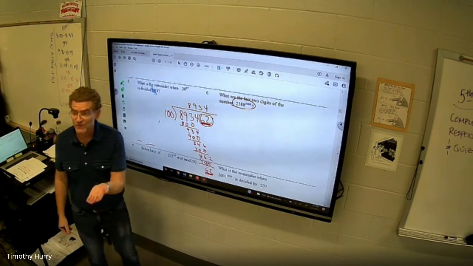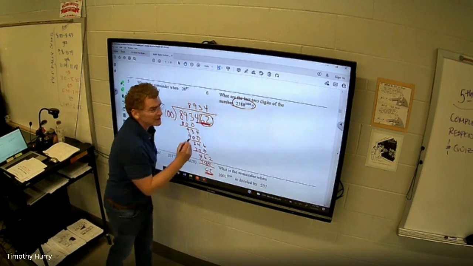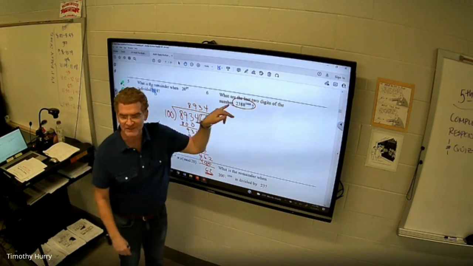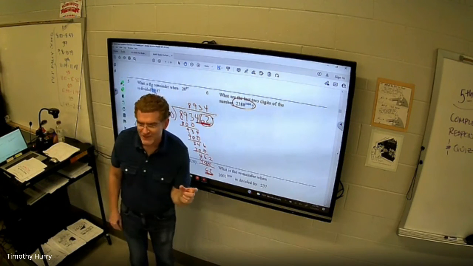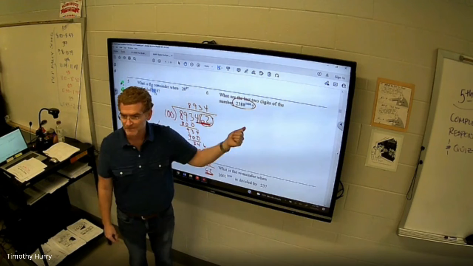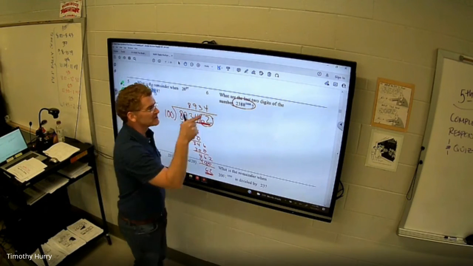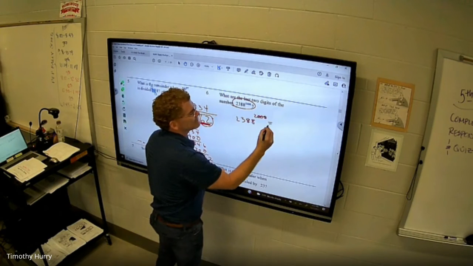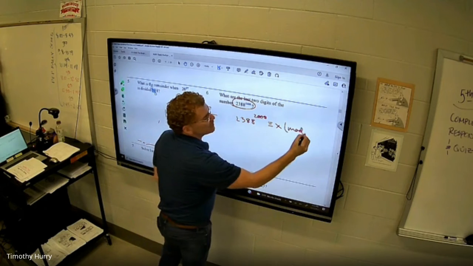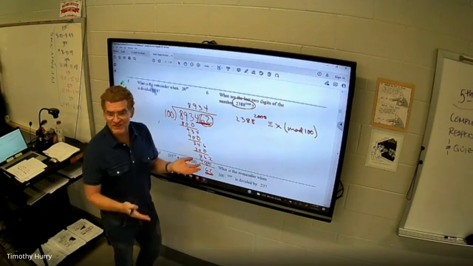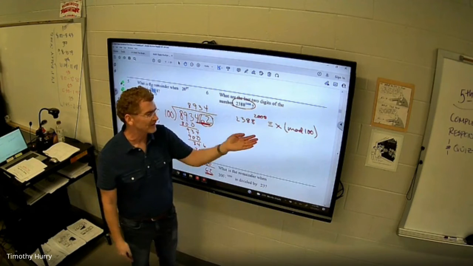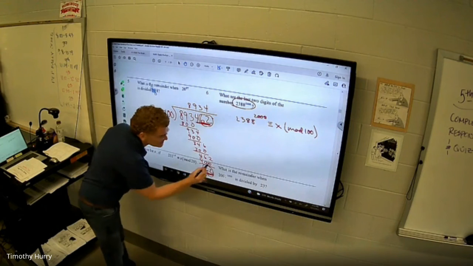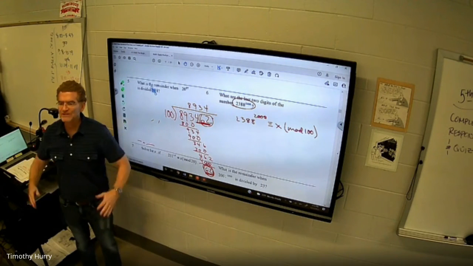If I said, what are the last three digits? Well, here I would just look at the last three. But if I didn't know the number, I could divide by 1,000. Because I have no idea what this looks like, I can't just look at it and grab the last two, can I? However, I can divide that by 100 because I know number theory. So this is essentially saying find the remainder that you get when you divide by 100. But I just learned that dividing by 100 gives me the last two digits as a remainder. Well, that's huge for us.